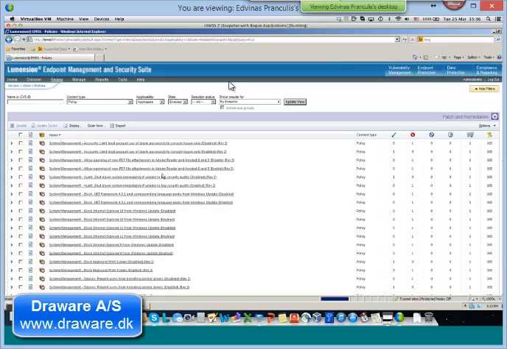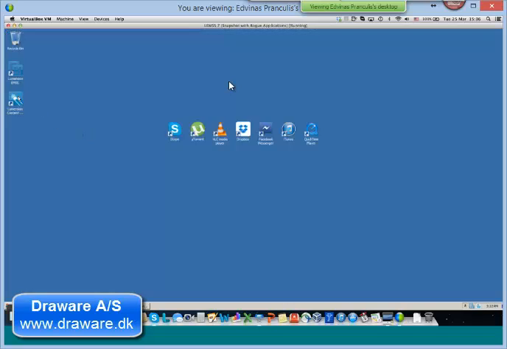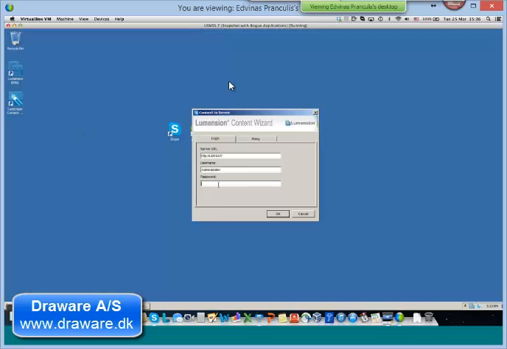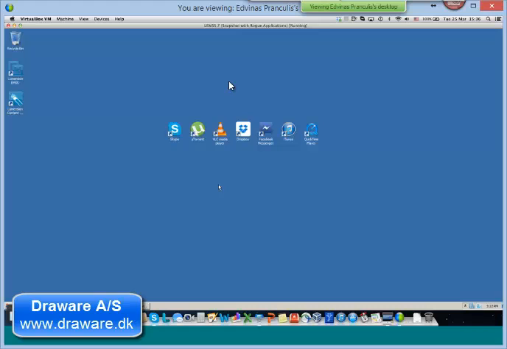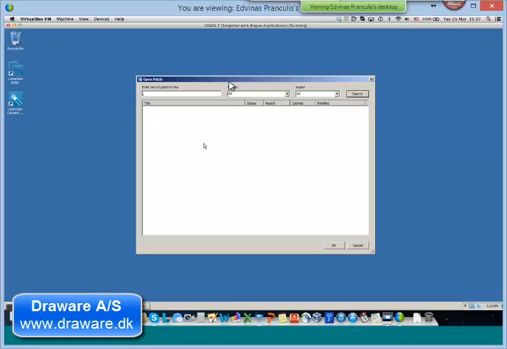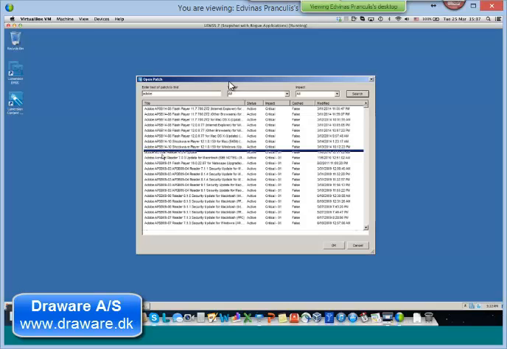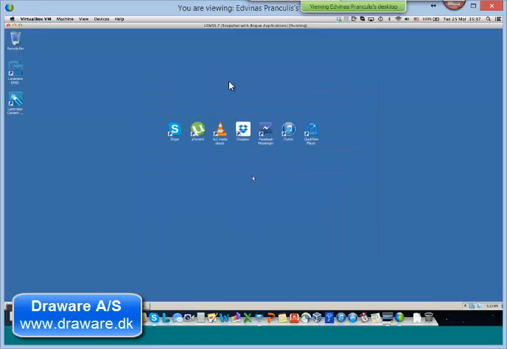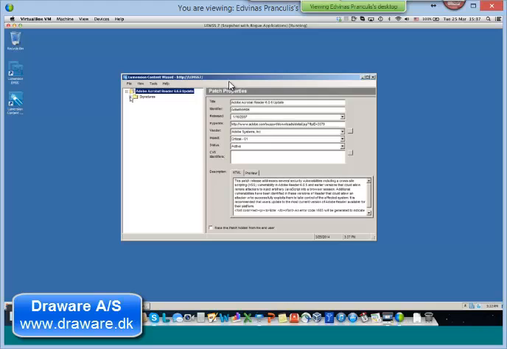Nonetheless, there are always customers that tell us, look, we use a specific piece of software, custom or tailored applications that you don't support. So how can we patch those? What comes out of the box, you can actually modify or add additional content using Lumension Content Wizard. Lumension Content Wizard is a small component of our Patch Remediation offering, which allows you to modify the existing content. So let's say, Adobe Reader, let me just modify this patch.